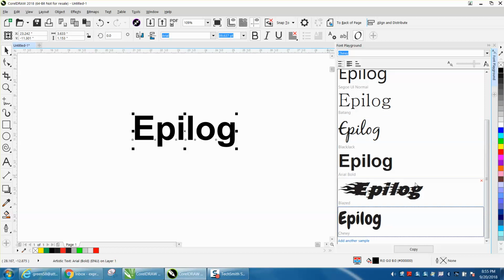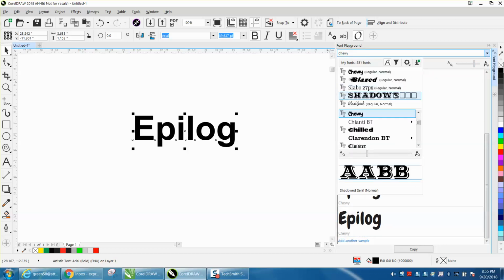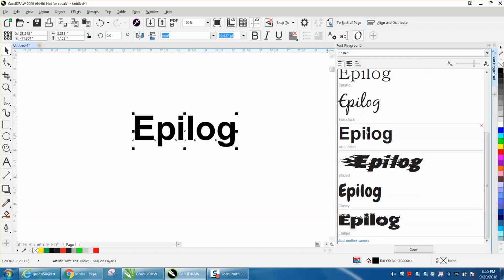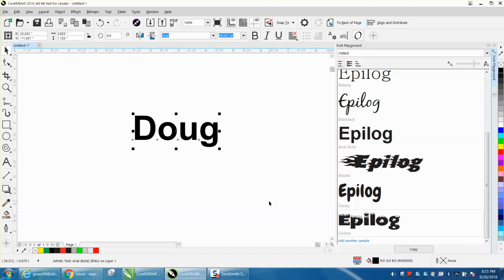So just to add a font, you just add a sample and then go up to your sample and add a sample. But to get it to go over there, we'll go over that one more time, we'll edit this word, and if you had somebody's name, and I'll just use my name, go Control C, put it in this box, and go Control V. It takes just a second, and it should change.